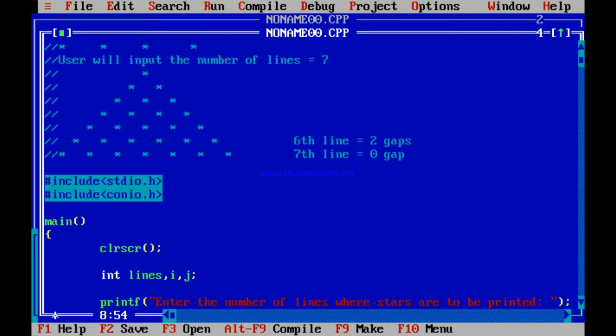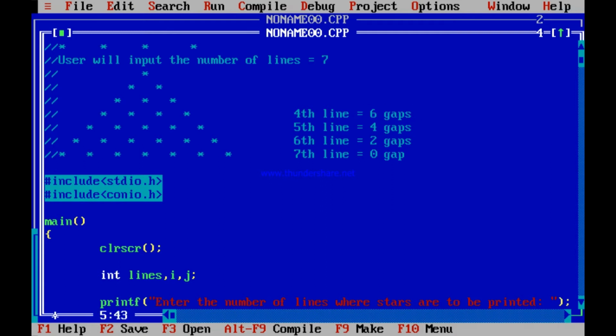Do you understand this? When you are in the 5th line, what amount of gap you are giving before printing? Between the stars there are 3 gaps, no problem with that. But before the starting of that, how many gaps? Here you are present normally, 1 gap, 2 gap, 3 gap, 4 gaps. So in the 5th line, you are giving 4 gaps. Check out this one, 5th line, 4 gaps. So check out in the 4th line, what are you doing? 4th line, you are here, 1 gap, 2 gap, 3 gap, 4 gap, 5 gap, 6 gaps. So in the 4th line, you are giving 6 gaps.